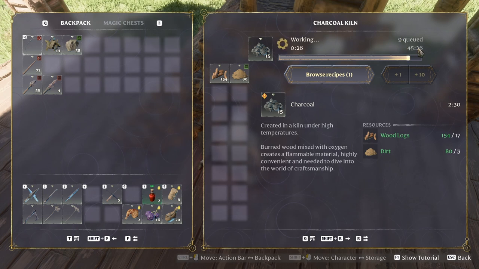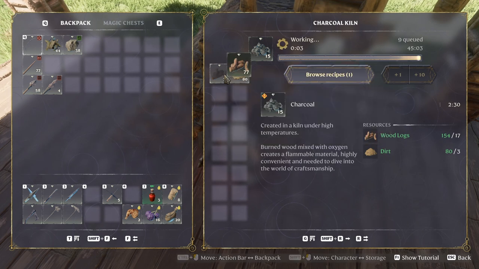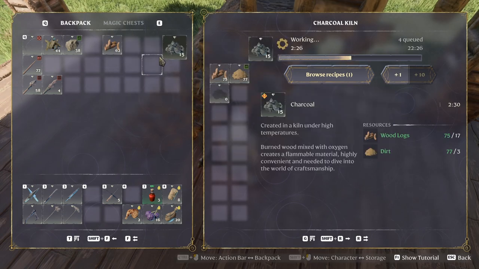45 minutes. Are you serious now? So is it gonna take 45 minutes to make me 15 charcoal? Or are you gonna give me 15 right now? I think right now it's gonna give me 15. That would be amazing. Can I split this? Control. Oh my god, this is just amazing. Yeah, give me 15. Perfect.